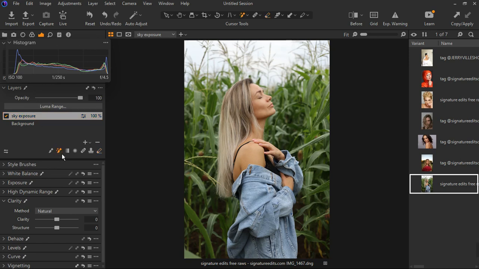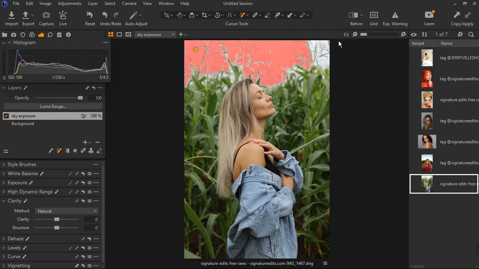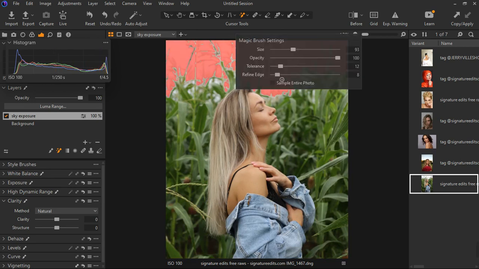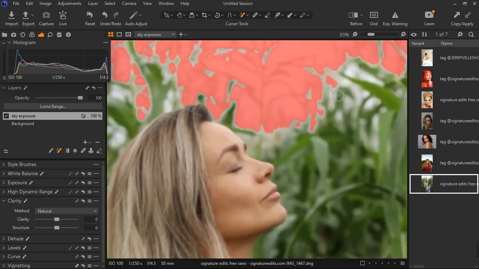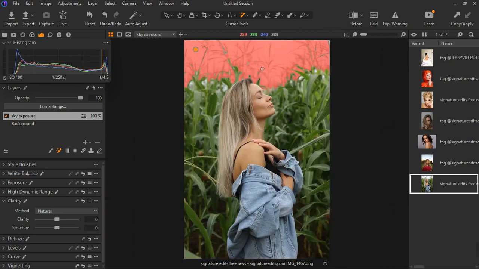Now I'm going to pick the brush tool, and now I'm going to select. So let's right click and reduce the refine edge tool and the tolerance, just like this, so we can pick actually the sky and the rest. So I'm going to select the sky now. You can see me selecting the sky. I'm going to decrease the brush and then pick over some places that I can select. Now I'm going to increase the refine edge just a bit so that I can get some details from those areas. Something like this, and it's going to fill in with a very nice blend.